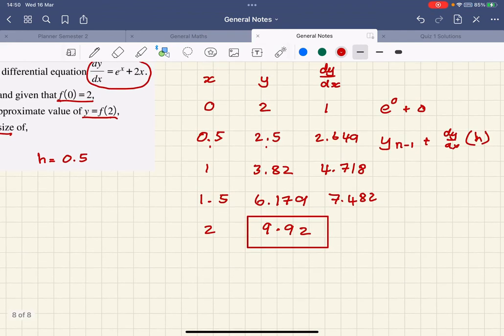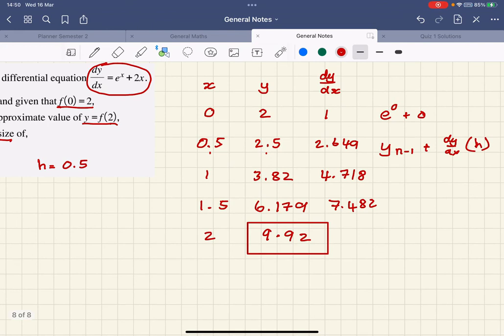Now I've already done that calculation, dy by dx, using the initial value when y equals 2, and the real solution is actually 12.38. So I'm getting closer and closer, or 12.39 maybe. I'm getting close to the real solution. To get even closer, my step sizes would have to be smaller and smaller. So I'd have a step size of 0.1 or 0.2. But most likely in the IB exam, you're only going to have to do 2, 3, 4 iterations of this process.